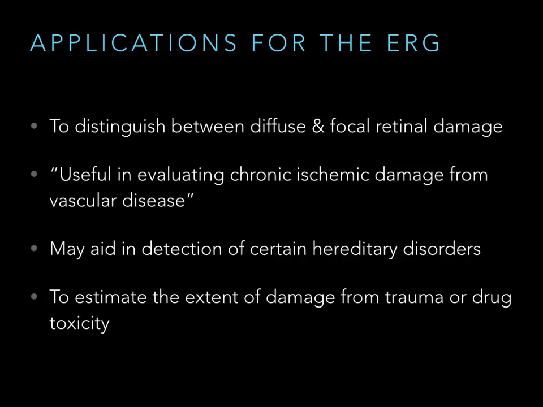So why do we use the ERG? Okay, this is from the book. To distinguish between diffuse and focal retinal damage. So your multifocal ERG could help you with that too. This is my favorite quote from the book. Useful in evaluating chronic ischemic damage from vascular disease. So it may aid in the detection of certain hereditary disorders, especially like in X-linked carriers of like choroideremia, that sort of thing. And then if you want to estimate the extent of damage from trauma or drug toxicity, this might be one of the other great uses for it.